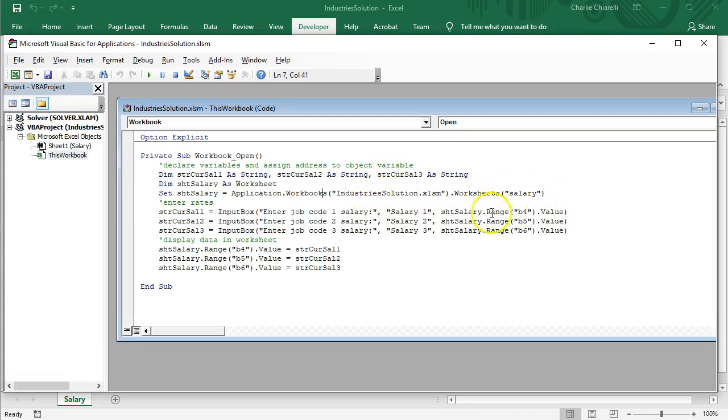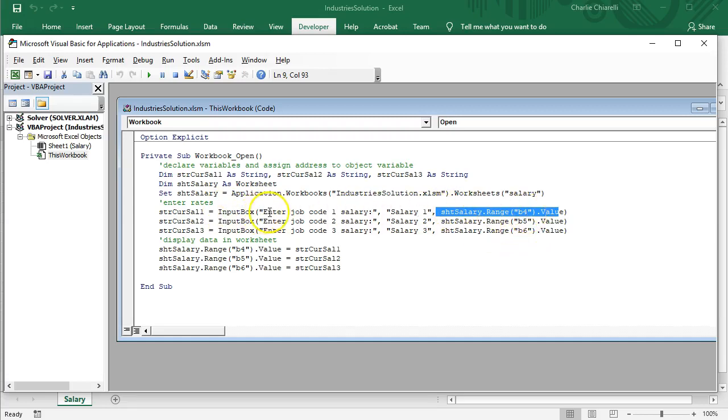Again, I like using one. It's quicker. It's going to work exactly the same. This is where I want you to notice the big difference. We prompt for 3 salaries: salary for job type 1, 2, and 3. This part's the same as ever. This is the title. Look at this third option, which we've never used inside. What it does is this is pointing to B4, which is the current salary. Same with this one and same with this one. And that becomes the default value.